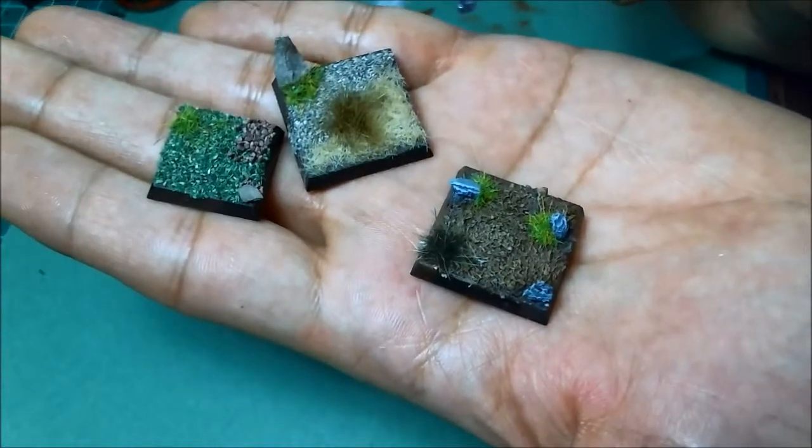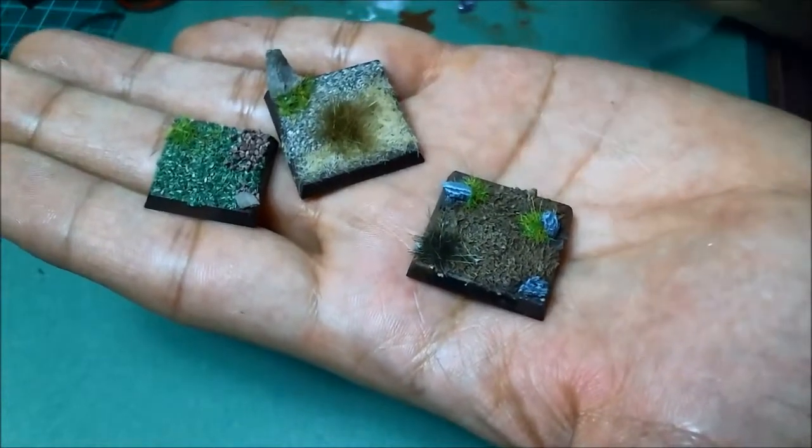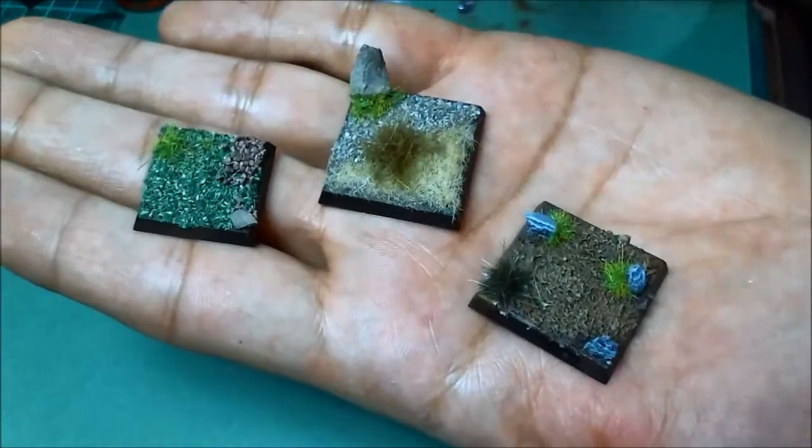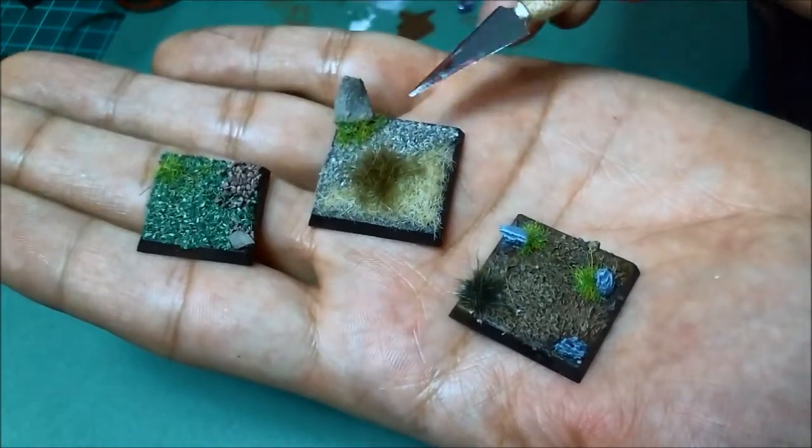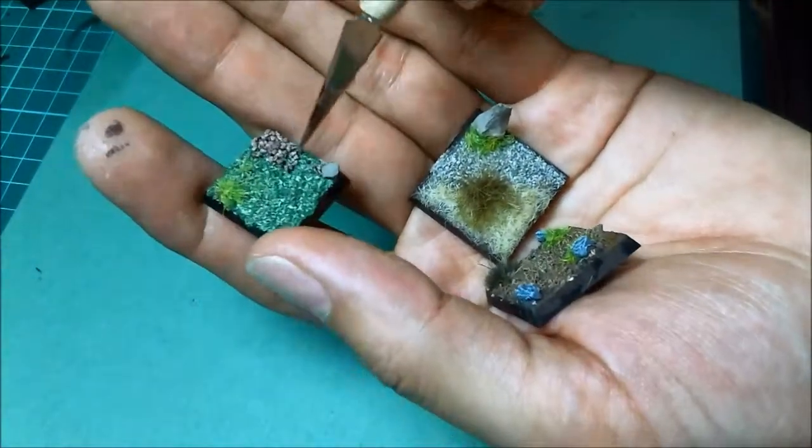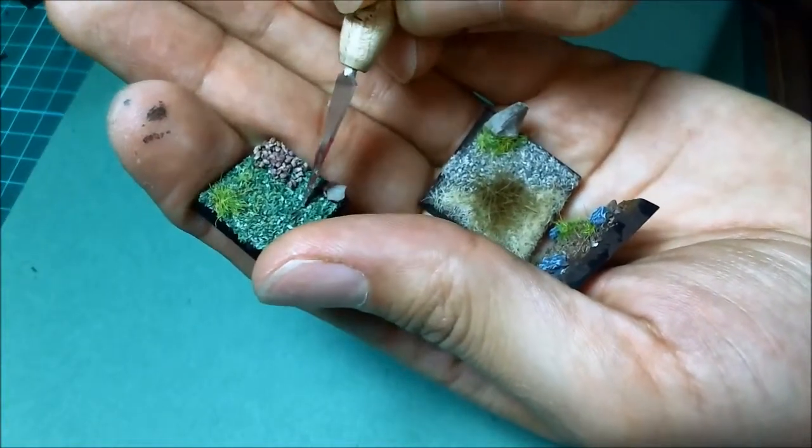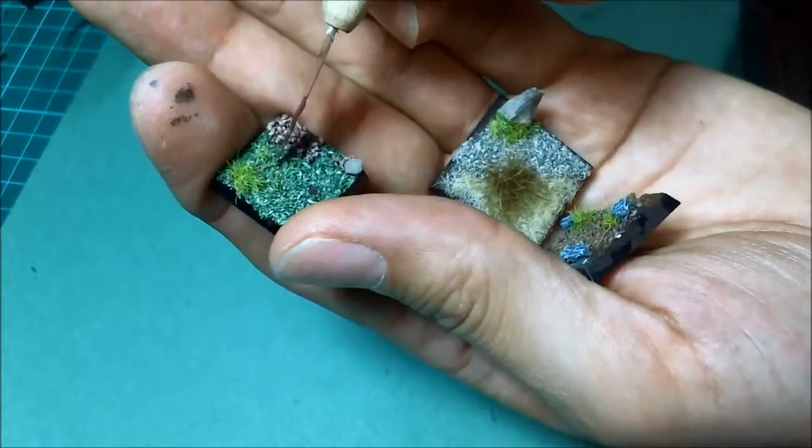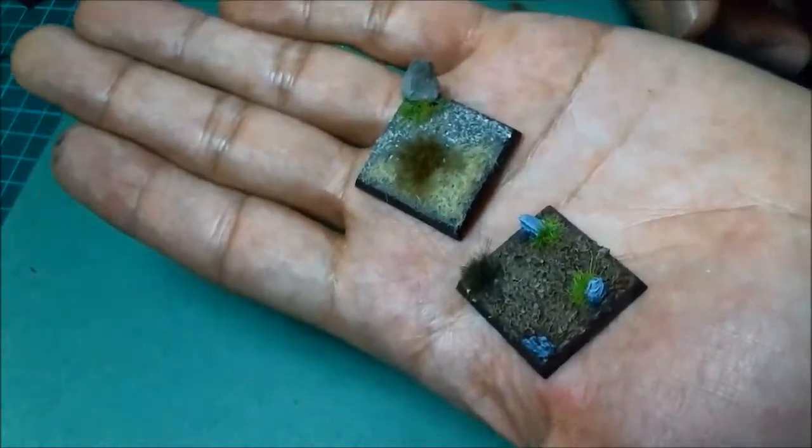Not that the materials are poor, because they really are wonderful materials and they work really well. But for some reason, when you do it this way, it just turns out looking a little bit better. The other thing to remember on this, if you're doing these type of bases here, where you're just using the pre-made stuff, remember that when you do it first, meaning you make the base first, and then glue your miniature on top of it, the glue is actually going down on top of this material. So wherever his feet are, you actually have to come in and scrape it away, so that whatever's left is solid enough for you to actually put your miniature down on. Because if you just glue it to this stuff, it's only glued to the flock. And the flock's not very strong, and it's going to come off.